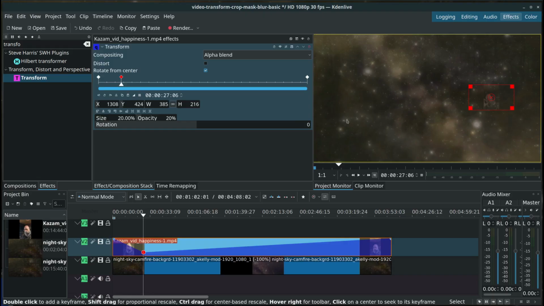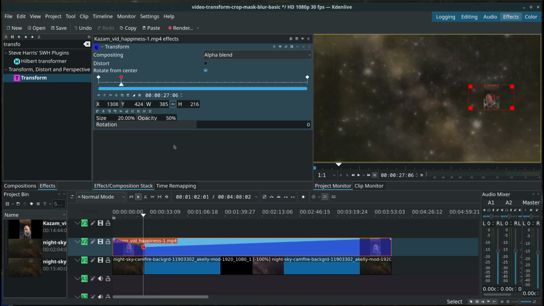And because it's so opaque, you know what, I'll bring the opacity up a little bit just so you see what's going on. There we go, there's my face over there. And I also wanted to move over here.